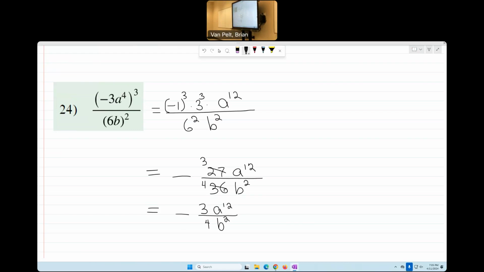So maybe this will be an example. If A happened to be 3 and B happened to be 7, they wouldn't have anything in common. You wouldn't be able to cancel. So since we don't know, we can't say anymore. Does that make sense?